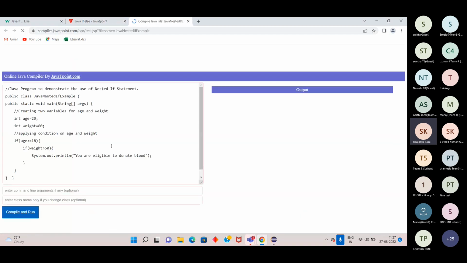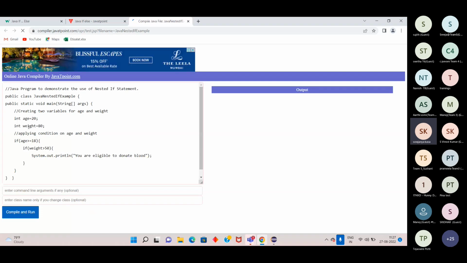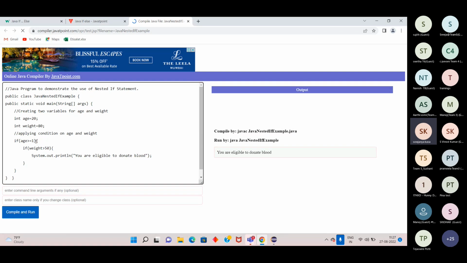Let's try with this example. Int age equal to 20 and int weight equal to 80. And here they have given if age is greater than or equal to 18, and if weight is greater than 50, then what is the output? Let us see. You are eligible to donate blood. And if we have age as 16 and weight as 45, is the first condition true?